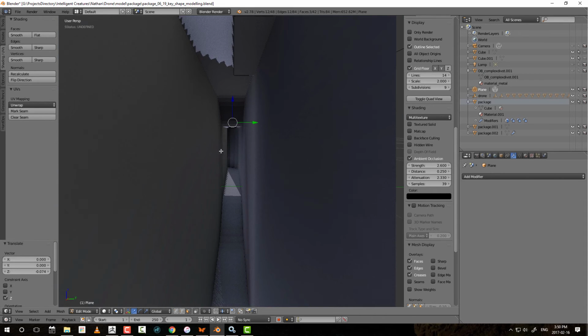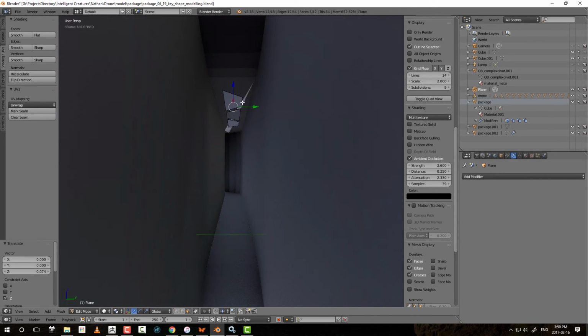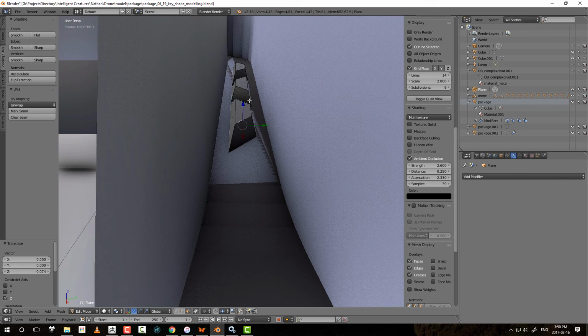Okay, so this shape is all good. Now, the other thing that I want to mention is that sometimes, for example, when I went back to scale these keys, right? Or rather, when I was scaling them, if I press A to select them, and now I want to scale, right now I am scaling in the median point.